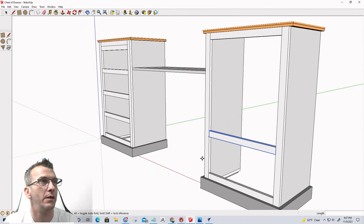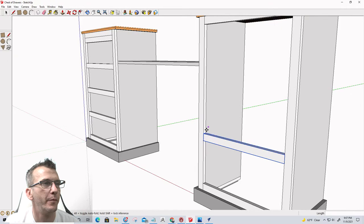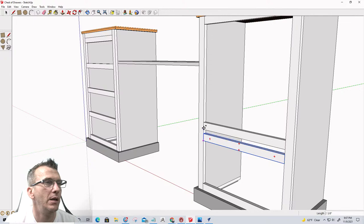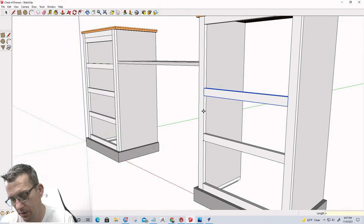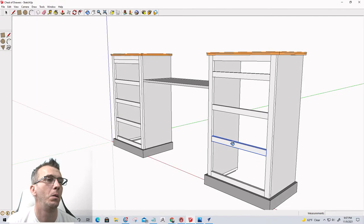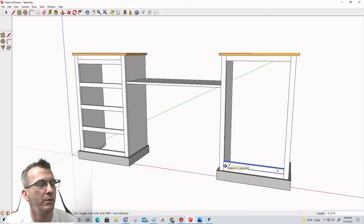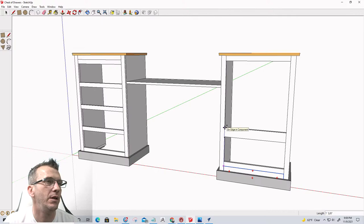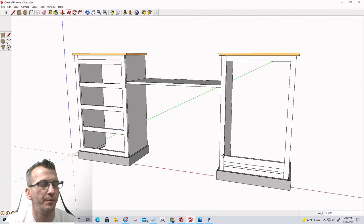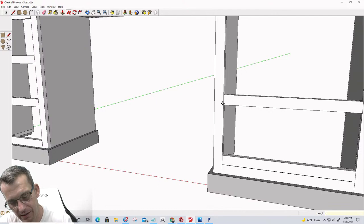Oh, hold on. Hold on there, Hoss. Sorry. Hold down the control key. Move that up 9.333 inches, and then X2, there we go. No, that didn't work. That didn't work right. Hold on there. You come down here. Okay, let's try that one more time. Control, move that up to, you son of a gun. It's getting late already. All right, one more time. Control, move this up and snap that to there. X3, enter.